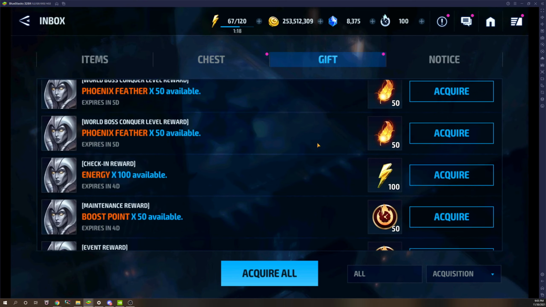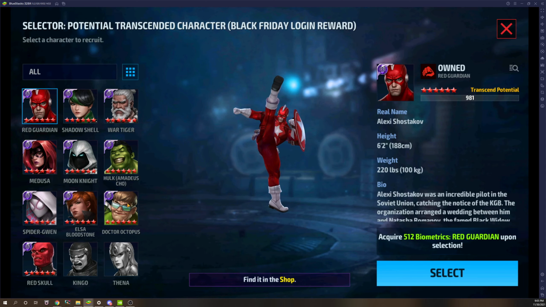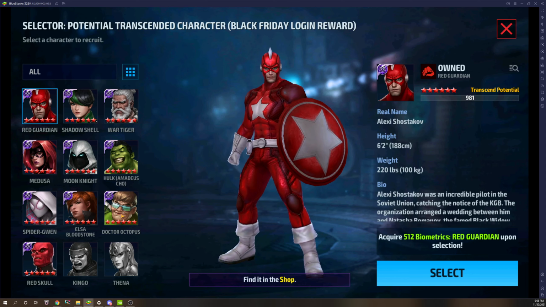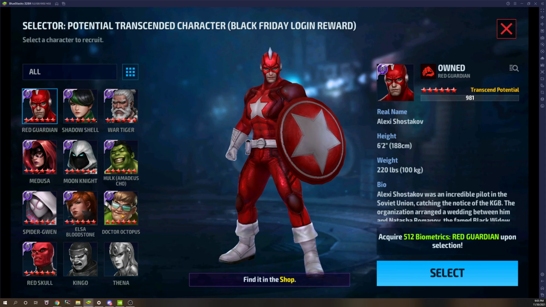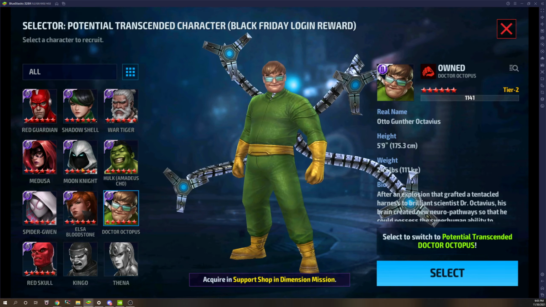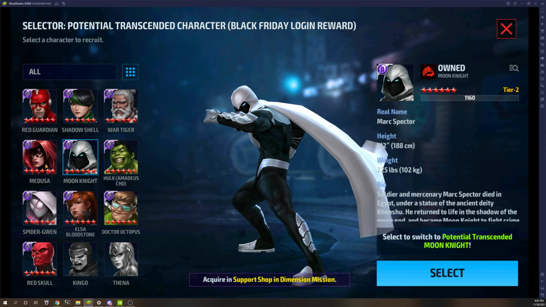I do need to use them too, so that's the reason why I'm pointing them out to you guys. Do not forget that you have your potential transcended character from your Black Friday login rewards. Try to say that 120 times, right? And you're going to want to make your choice and selections of these characters. Notice that these are your choices right here. Which character from this list to pick is basically on you, but I would probably put Dr. Octopus somewhere in the top vicinity, just because we know the Spider-Man movie is coming out next week. Who knows what they're going to do in terms of giving us an update on his uniform. Other than that, I would probably say go with Moon Knight, because he's definitely a good awakened character to have. Medusa would definitely rank up there.